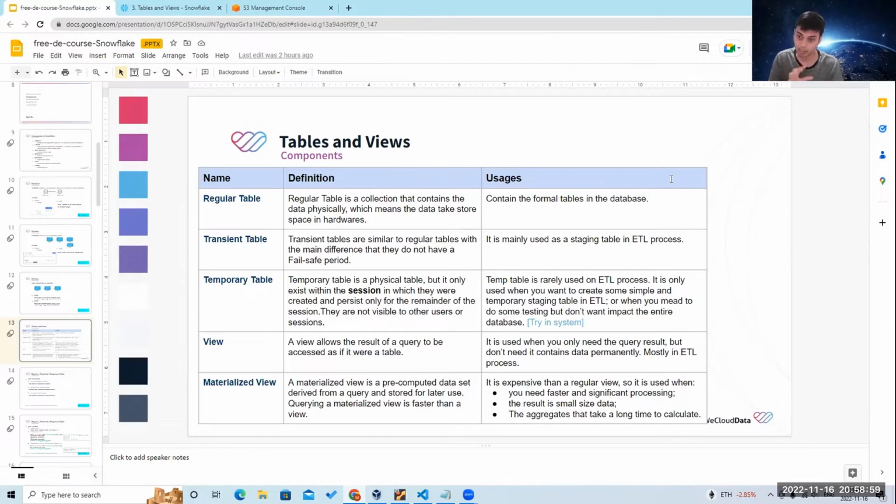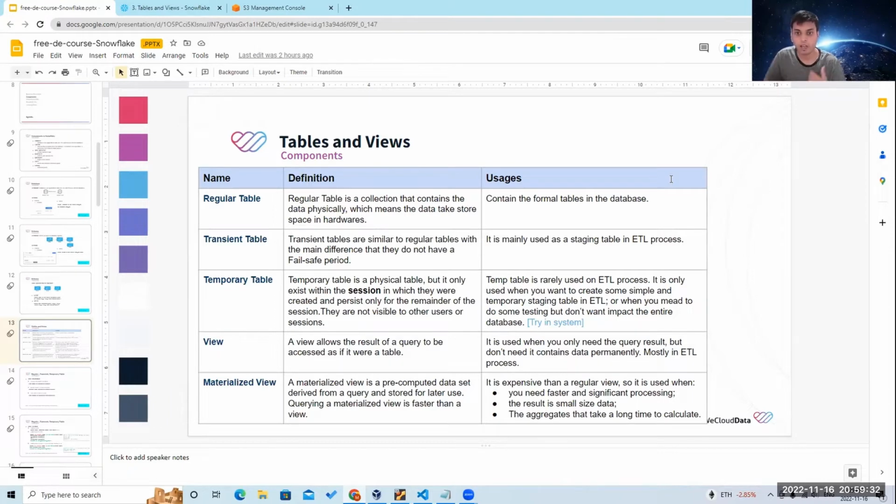So that's a good part of a view. It's just like a saved query that you can query whenever. One more good part of a view, which is different from a table, is that in reality it does not really exist. What I mean by that is your saved query exists, your SQL exists, but it's not a physical table. Because it's not a physical table, whenever you need it, it gets created brand new. So your data never gets old in a view.